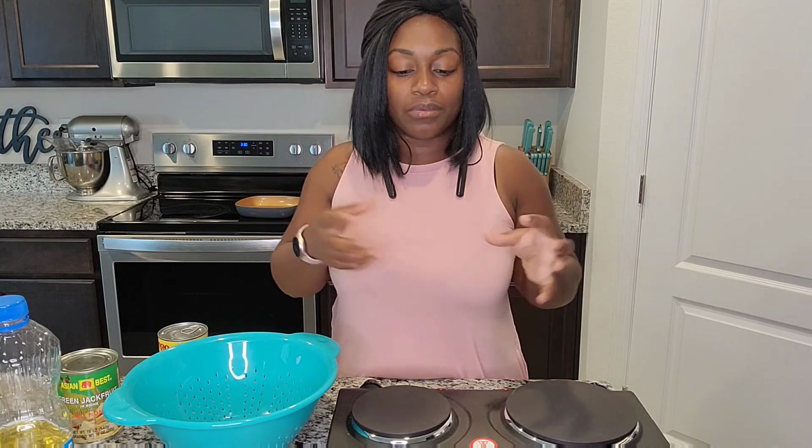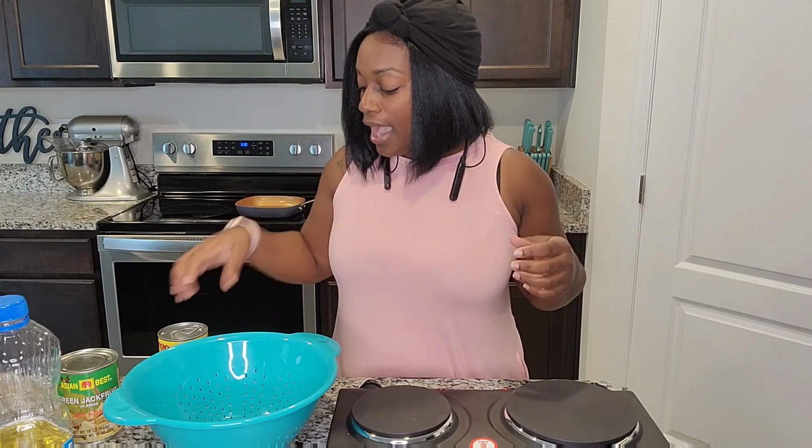So y'all, today we are making some delicious vegan crab cakes. Y'all, let me just say this. I tried this recipe a little while back and it was just something I was throwing together. I know that the hearts of palm gives you that really fish-like taste, especially if you season and flavor it well. But I'm gonna try to get it more of a meaty, flaky texture.